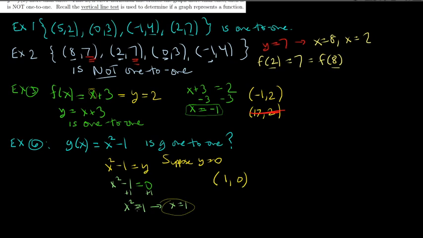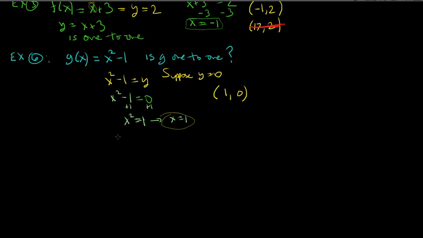Remember, when you have x squared equals a number, the way to get rid of the square is to take the square root. And I hope you remember that anytime you take the square root of both sides, you have two solutions, one positive, one negative. So there's actually two solutions to this equation. There's x equals 1, which I think was obvious, and then there's another one, x equals negative 1. So when y is 0, that actually comes from two different values of x, one of them being 1, the other being negative 1.